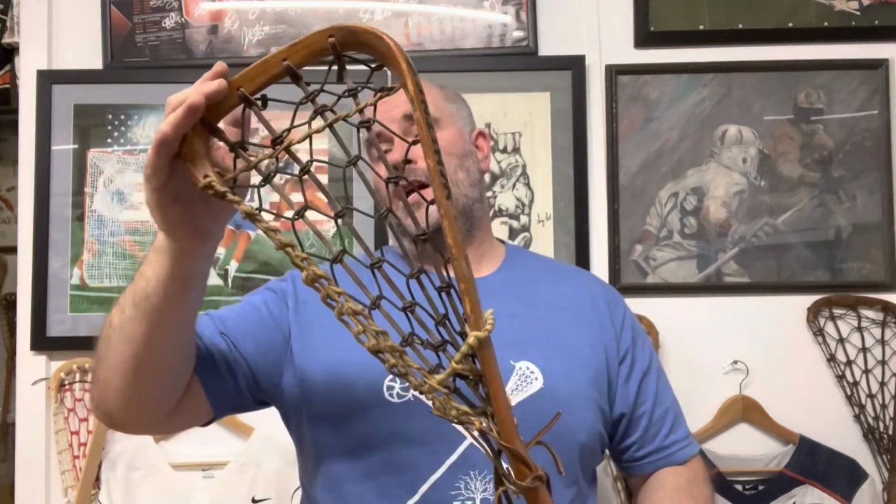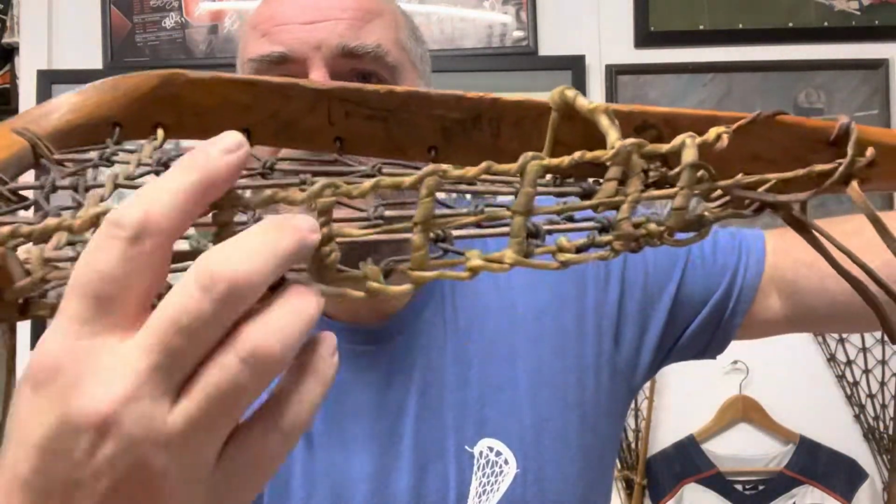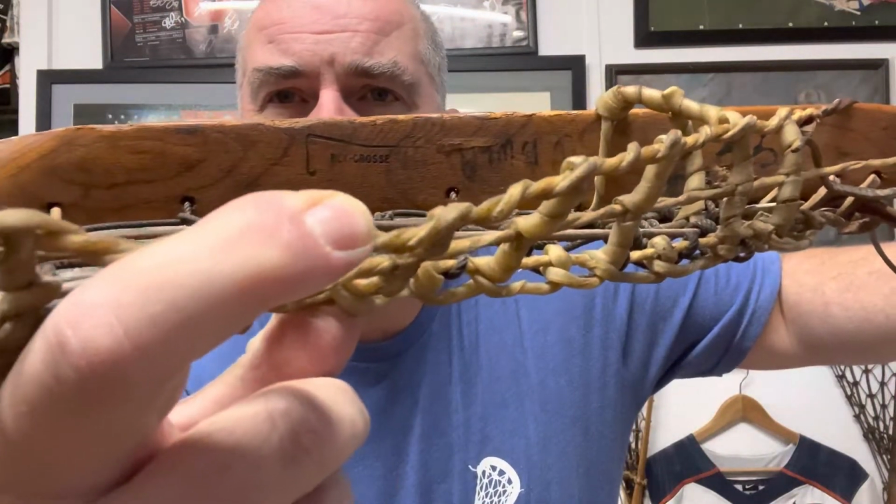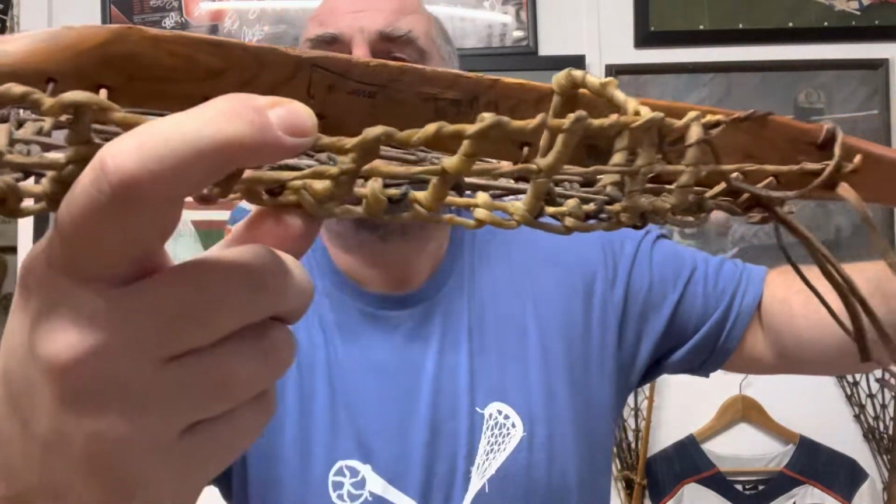In the lacrosse stick collector's guide, it says about it being a laminated stick. So this isn't a laminated stick. It puts paid to the idea that they're all laminated, because this one isn't. But interesting stamp. As I said, it's the first time I've ever seen one. You just see it in there, Ply-Crosse, a little bit hard to see on the camera. Well, interesting stick for the collection.